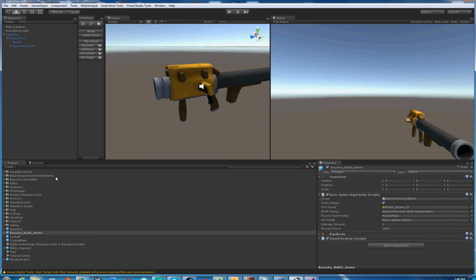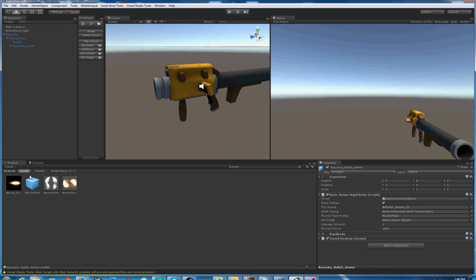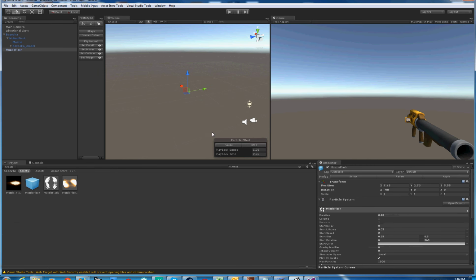In fact, let's find the muzzle in the project here. Here we go. It's so far away you can't see it. There you go. It's just a simple flashing element from the M16. It's just a particle system.